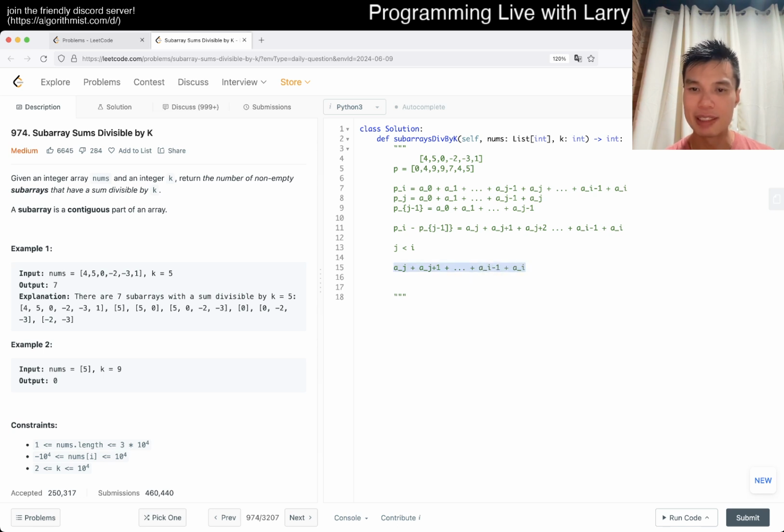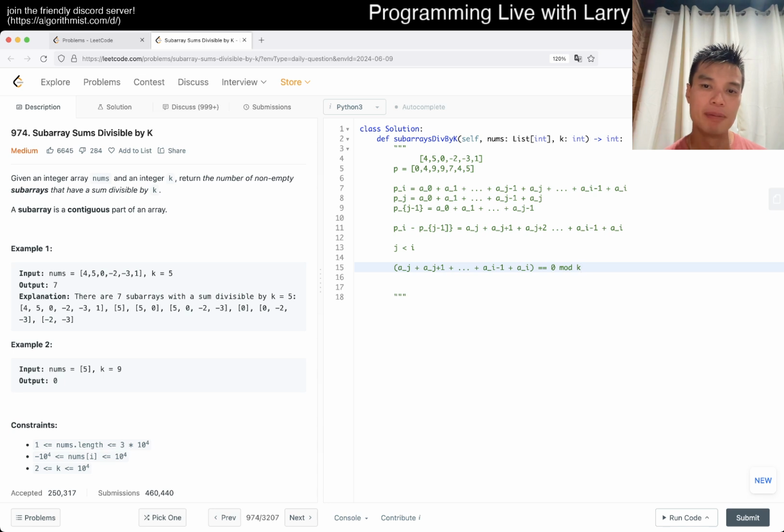We want this sum mod k to be equal to 0, which you can also say more mathematically precisely as being congruent to 0 mod k. There are a couple of ways to say it. I'm saying it imprecisely, even though I try to be precise. It's in the same congruence class, you can say.